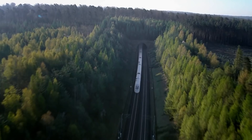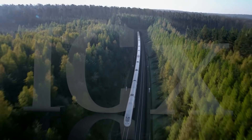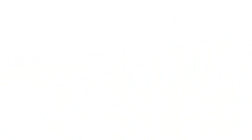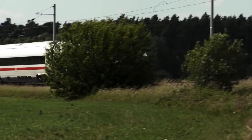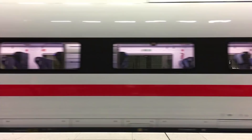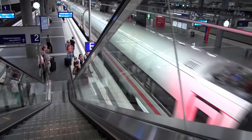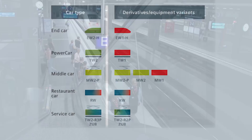In this configuration, seating capacity would increase from 724 to 830 seats. The name ICX was used for the trains during the initial stages of the procurement, but in late 2015 the trains were rebranded as ICE4, with class designation 412 by DB. In 2020, DB announced a further order of a 13-car configuration with increased passenger capacity and a higher top speed of 265 km per hour, publicly known as the XXL ICE, that will be able to carry 918 passengers. Together with its partner Bombardier, Siemens has developed a unique train concept motivated by a high degree of modularity and therefore flexibility of train composition, meaning that the train can be optimally adapted to specific transport tasks in terms of acceleration, speed and passenger capacity.